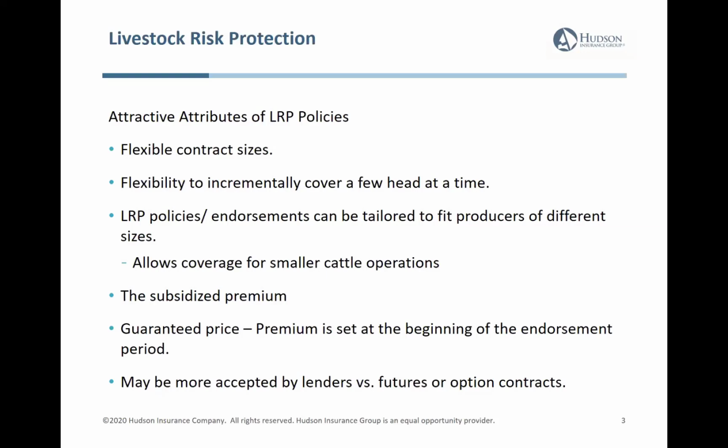Yeah, that's a great point, Erin. Those that are already signed up, you don't have to go recertify or anything like that. And as you know, that certification is good. You don't have to go every year. And so the same rules with that apply to the livestock products as well. So that's a great point.